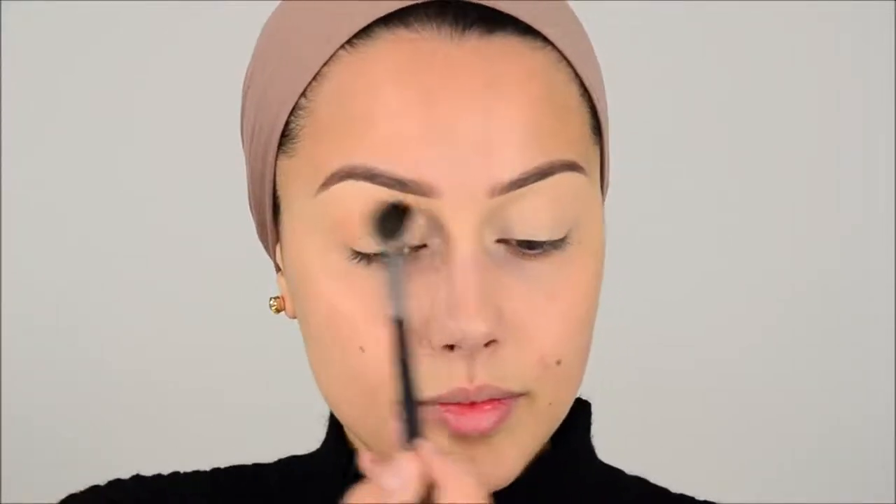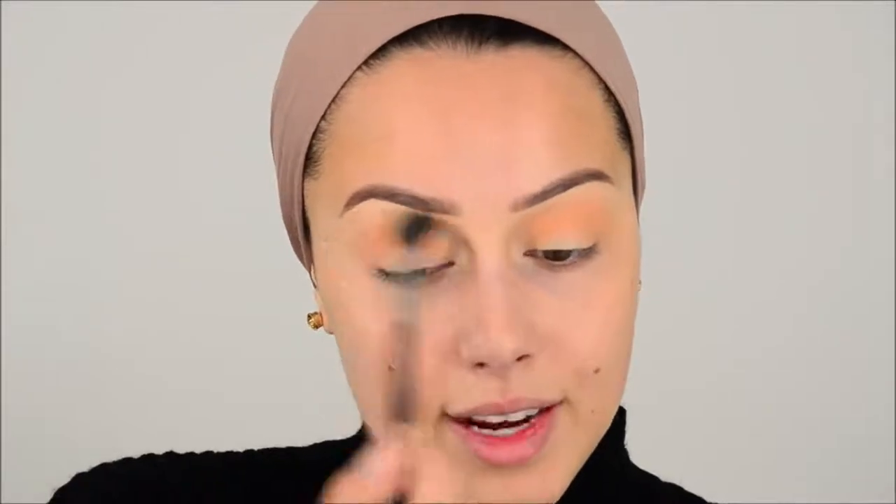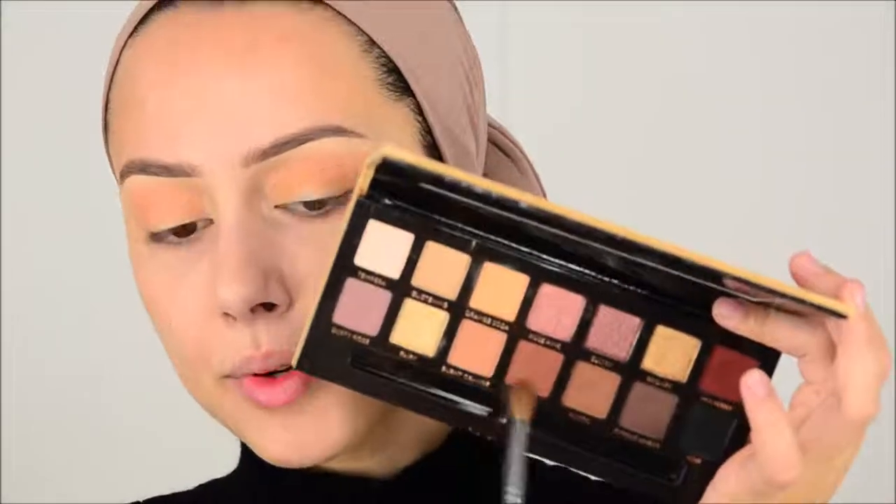And then work my way to the inner part. This look is going to be a lot of blending — when you feel that in your hands you know you're doing something right, because you have to blend a lot. Yesterday I went to Taekwondo for the first time again since a while and I can feel that in my whole body. Now I'm going into the color Burnt Orange, doing the same thing but with a thinner blending brush, working more precise. Every time I use a darker color I switch to a smaller brush.